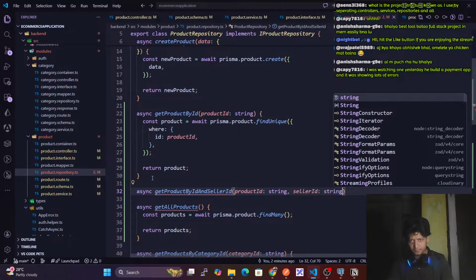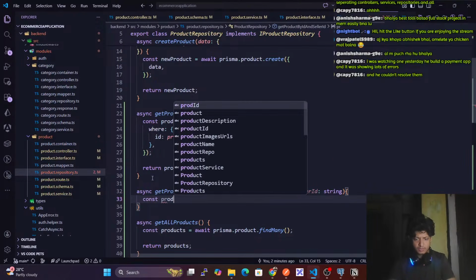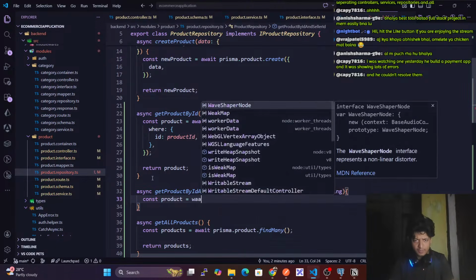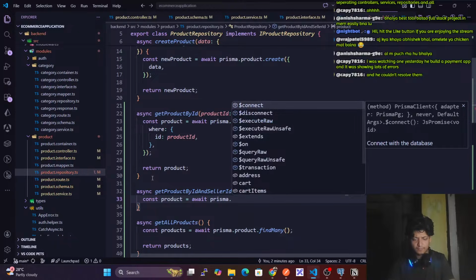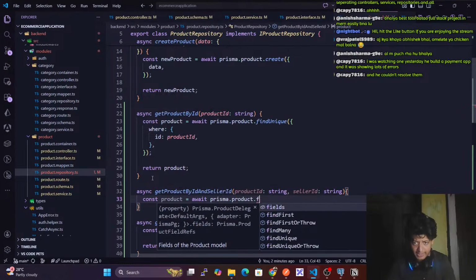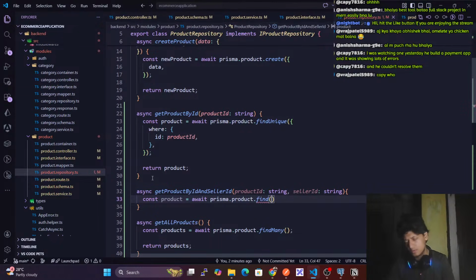Okay, we have this, then const product equals await prisma.product.find, okay, hold on.